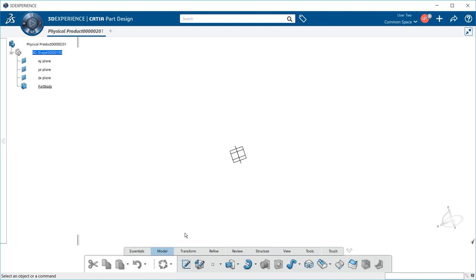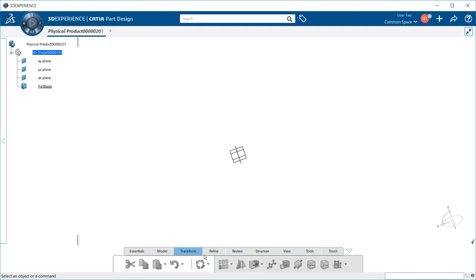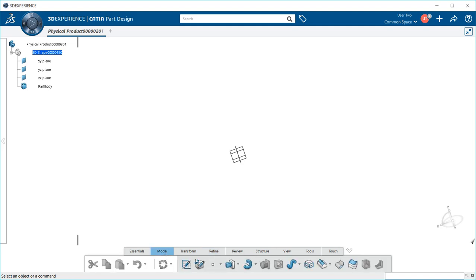Now at the bottom we have the section and action bars. The section bar allows us to know what commands are available for us to use. If I select Transform, notice they're different from the modeling. We have Refine, and so on. We're going to go ahead and stick with the model. Within there, you notice we have the right side, which is the action bar, which are the commands we're going to use to create a part. On the left side, we have what is called the permanent area. These basically have the copy, paste, redo, undo, update type icons.